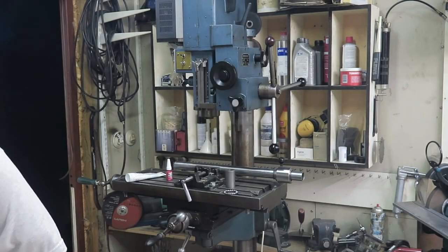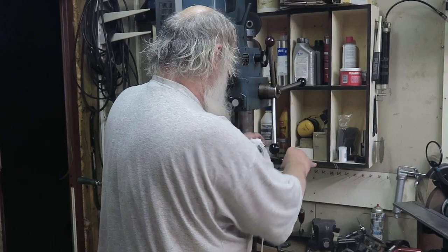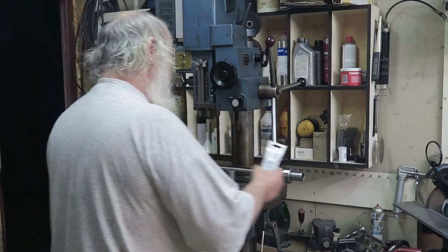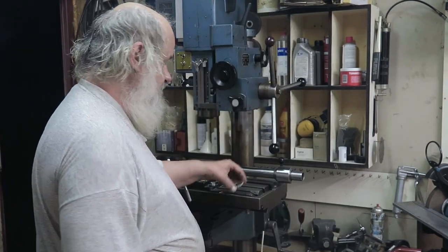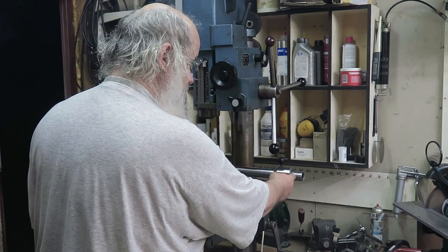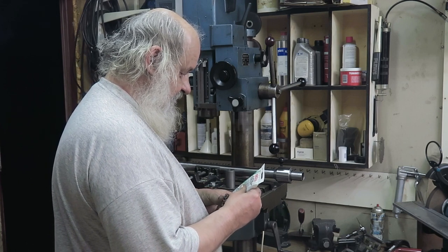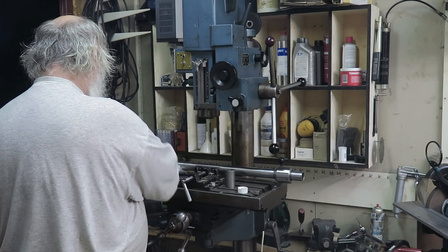I will wipe off the excess. This grease is some holy moly stuff. Super long term grease. Well, we'll see about that. Okay, the next step is to put some grease into this thrust bearing. It goes there. And this is quite easy. Just put some there. I don't know whether this is really needed.